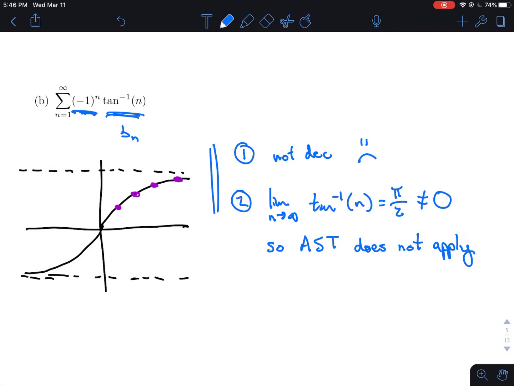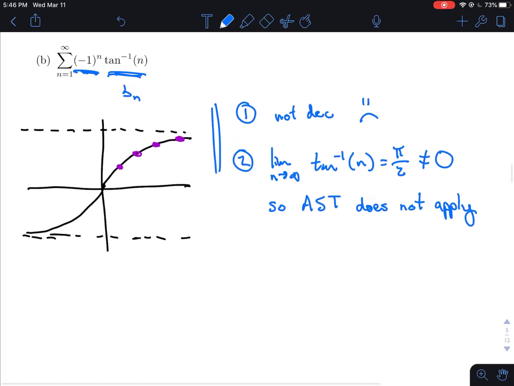So it does not apply, and we can't really use it here. But still, what if we had this question and we had to decide, does it converge or diverge? What would we do next? So imagine we got this on a quiz or an exam and we had to justify whether it converges or diverges. We had this thought, maybe we can use the alternating series test. It turns out we can't, so what do we do now?